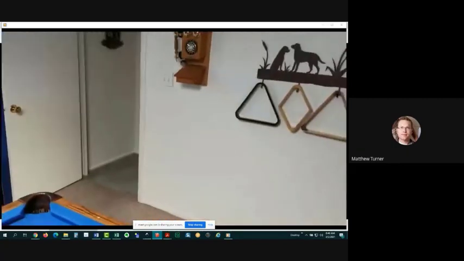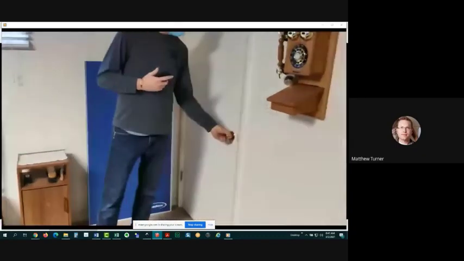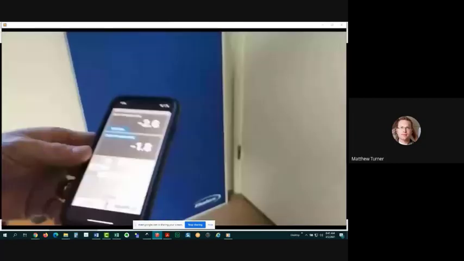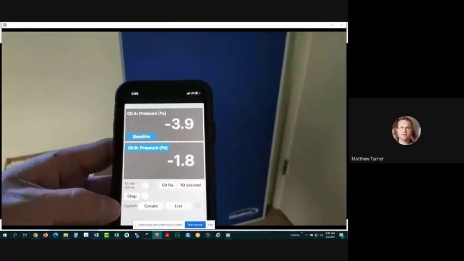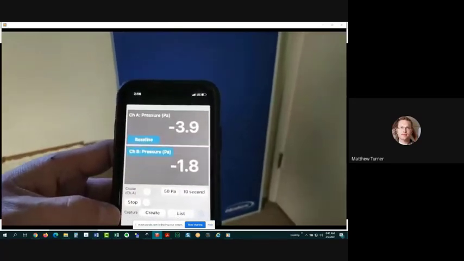So again, this is just the door at the bottom of the stairs. I'm going to close that, and then we'll close our CAS door. So closing the partition door, we've got our CAS doors closed, and then we're just watching our manometer here. And with that door open, our greatest depressurization was negative 5.6. Let's give it a second for pressures to normalize here.